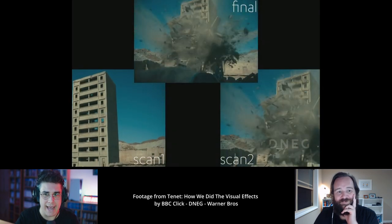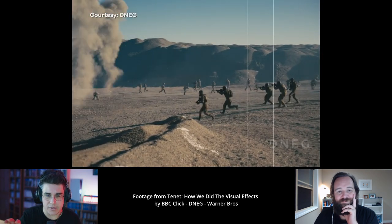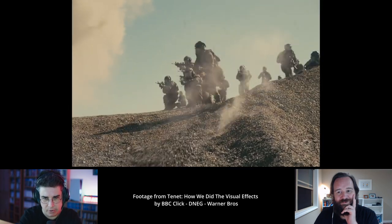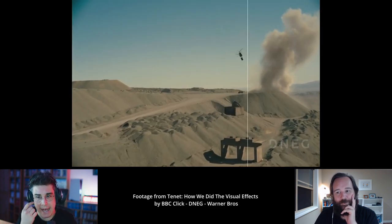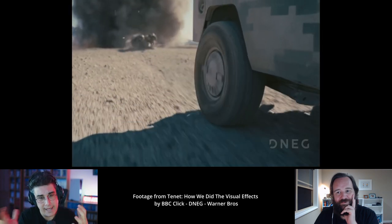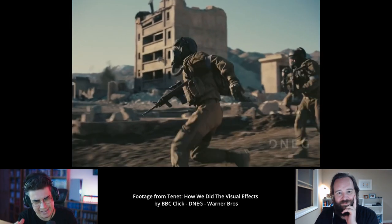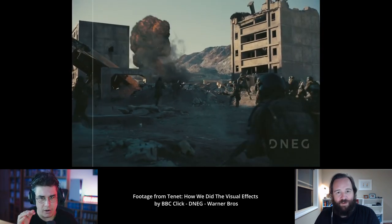And then to add to all of that, on dozens of shots you have hundreds of people walking in the back. You do see on the breakdown that some people are moved around, some people are removed, some people are added. And then the CG shock wave as well. That's a CG shock wave. That entire section is just mind-blowing, not just from the visual effects, but also the way it was shot, the visceral feel of it, like a war zone shot, handheld most of it, like running with the troops. It's just really beautiful cinematography going on there.